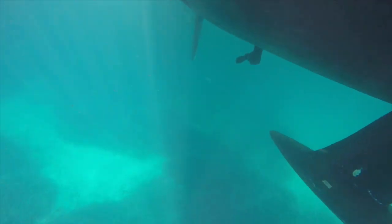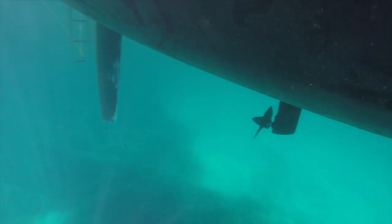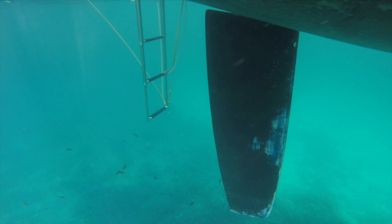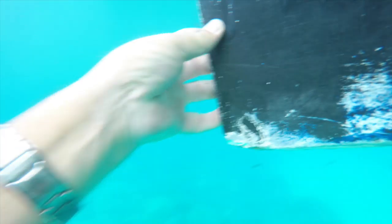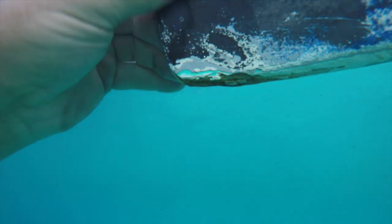The anode had been rattling on their journey down through the French canals and eventually fallen off. They were also worried it might have struck the rudder, so I donned my scuba gear and went and had a look. I checked the bearings and the leading edge of the rudder and then moved on to the base, and although the anti-foul was wearing away, there was just a small piece of damage at the bottom of the rudder.